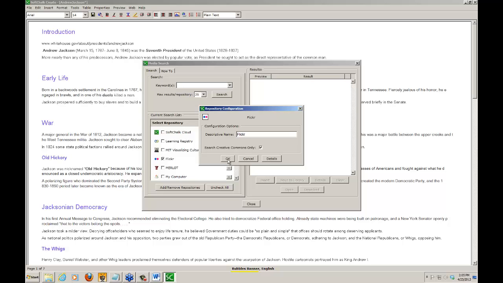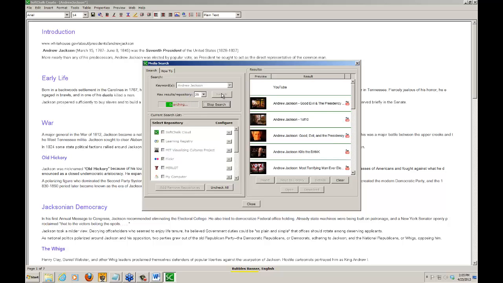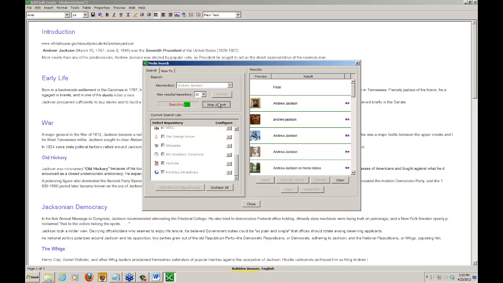Then click OK. Now let's click on our keywords line and type in Andrew Jackson and tell it to search. Click on the search button. It's now going out to the Flickr website and finding all of the images of Andrew Jackson. Pretty cool.